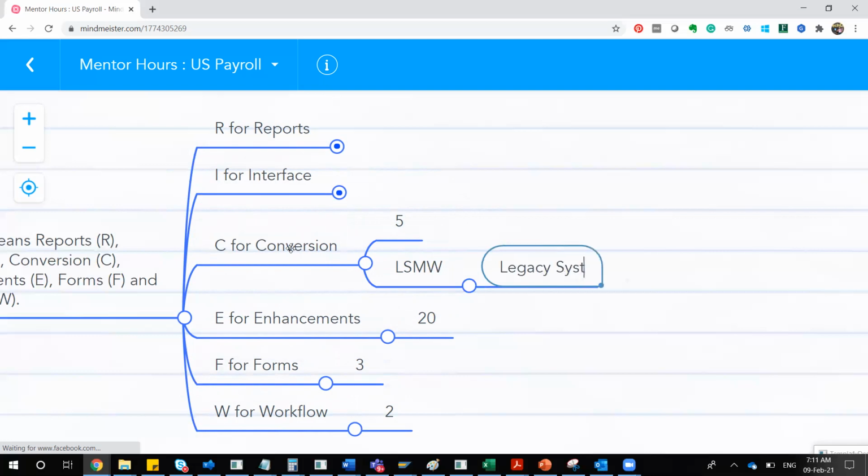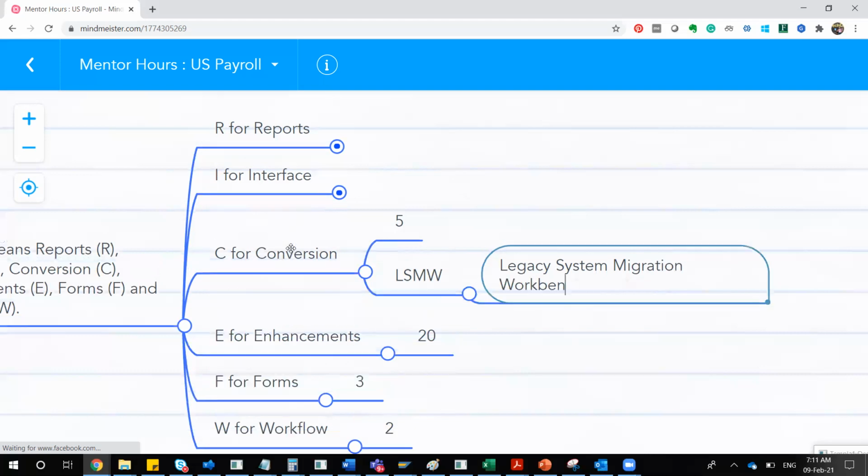But what I know is that LSMW is for data that is not that big. If the data is huge, we contact ABAP for conversion. Yes, right. Actually, even functional consultants can create an LSMW. It is not very difficult. But if it involves a lot of screens, LSMW cannot handle those scenarios. If it is a simple, single screen, it is very easy to understand, but with multiple screens it is not that capable of handling that kind of data migration.